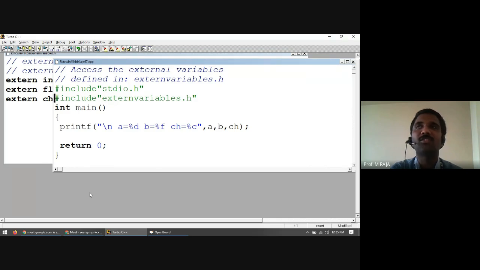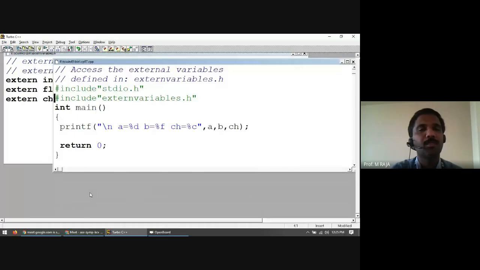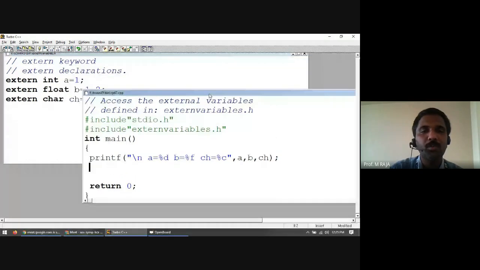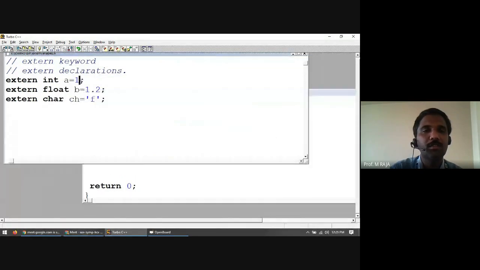Variables that can be accessible within the function definition, or within the main function, or within a user defined function, we can access the value of external variables. Now try to understand here. I would like to change the value of the external variable. Before changing, have a look at this one.